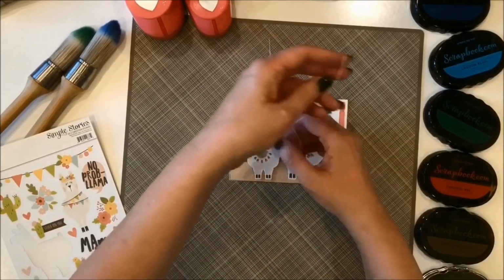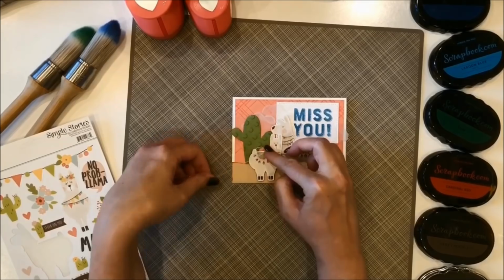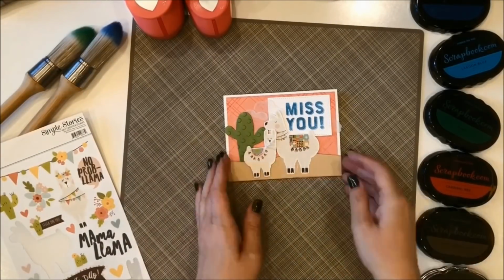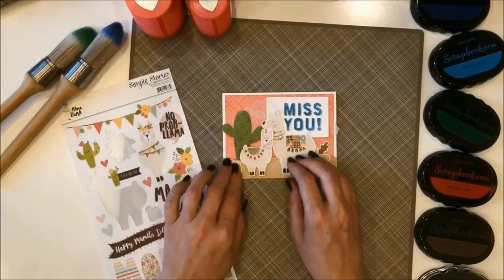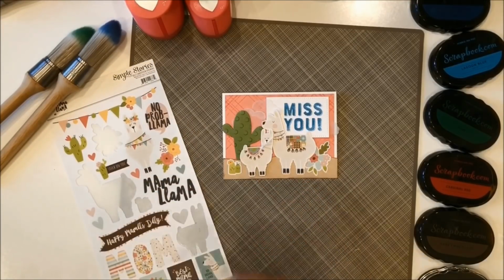Next, I'll add some final details with a floral sticker to the right of the llamas from that same sticker sheet, and then a small cactus sticker to the left. And then I will take the yellow heart sticker from the sticker sheet and add that above the llamas' heads next to the sentiment. I hope you enjoyed seeing this card come together.